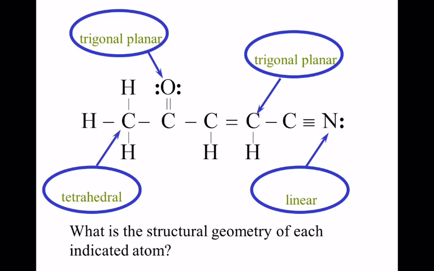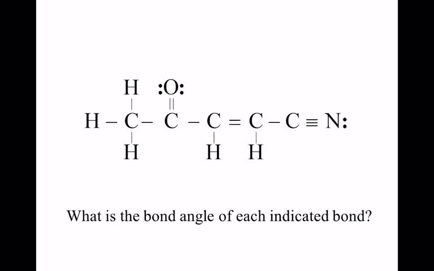So be able to do that, and then be able to do this. What's the bond angle? We'll go from left to right. To get to the angle, I go through the orbital hybridization and the shape, and then I get to the angle. The first one, you told me it was tetrahedral around that carbon atom. So what would be the bond angle for this? 109.5. Yep, I'm liking it. Very good.